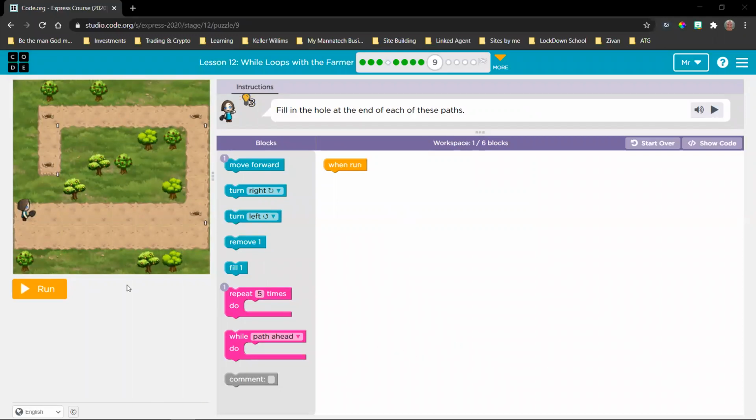So what we're going to do here is we need to move from there to there, and then to there, then to there, then to there. But there isn't a pattern. Here we're moving 1, 2, 3, 4, 5, 6, 7. There we're moving 1, 2, 3, 4, 5. There we're moving 1, 2, 3, 4, 5, 6. Here we're moving 1, 2. So we can't really just use this repeat by number, and we only have one of them to use. And we also only have one move forward.